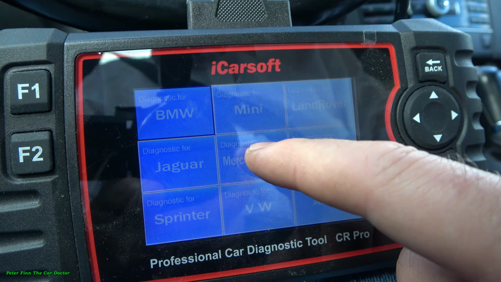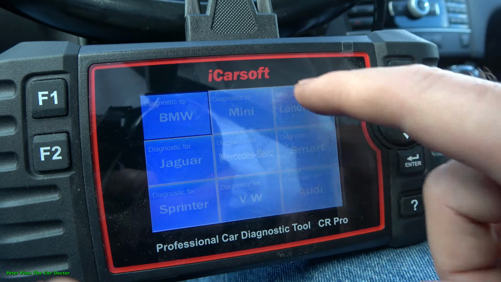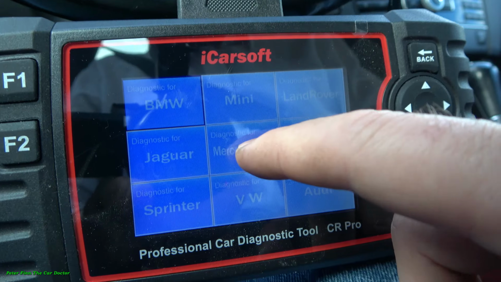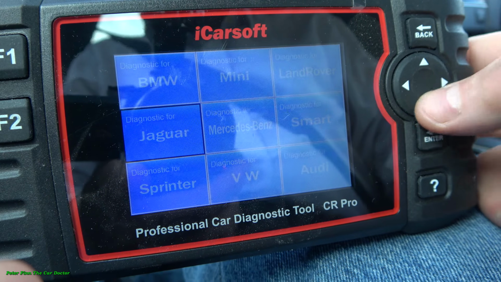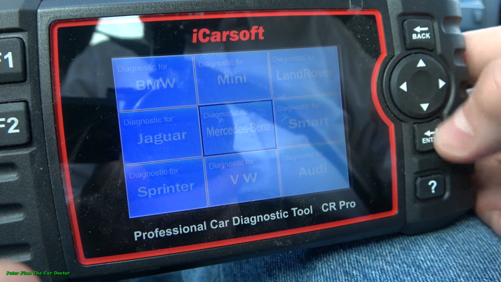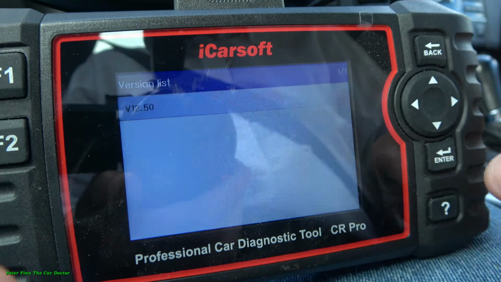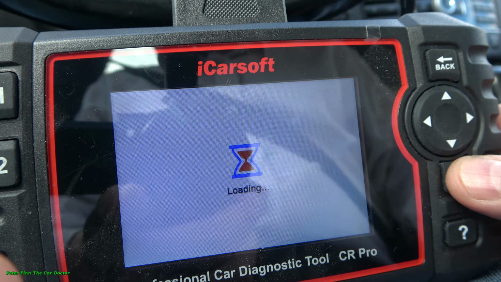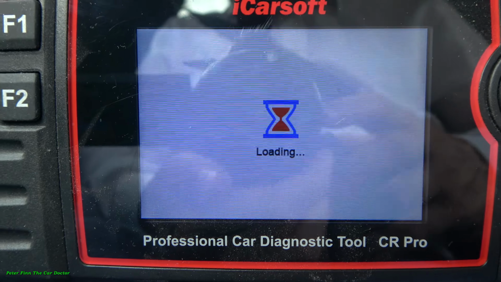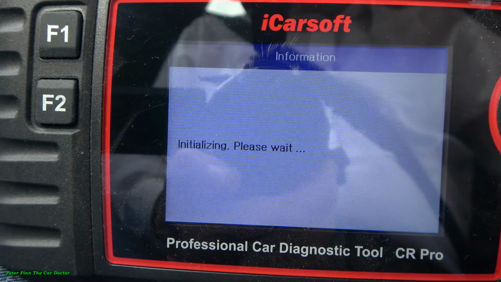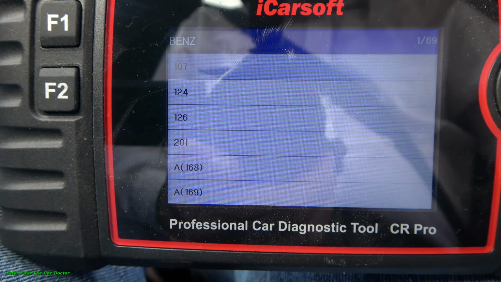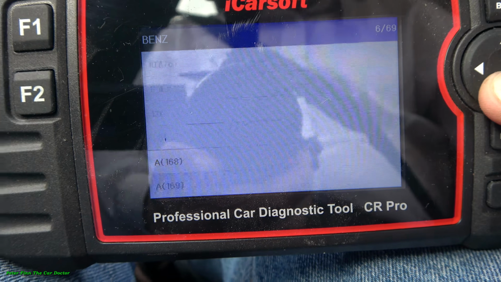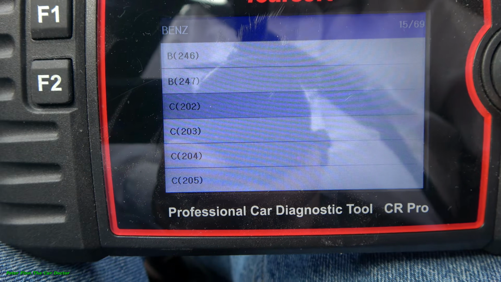I have these modules, which are software, installed in my iCarSoft. Now when we look in there, like Mercedes-Benz and this software version, I can see what kind of more accurate issues I have. And now I have to choose my car model here. It takes a little bit of time.